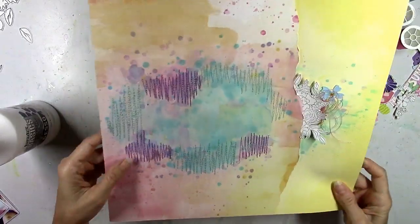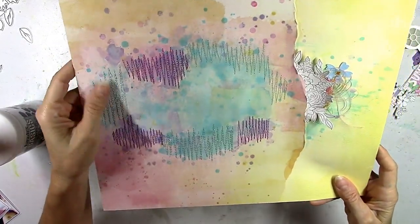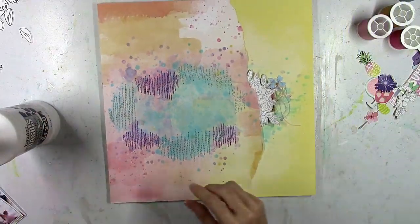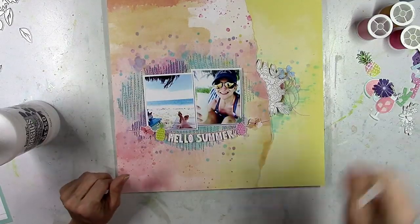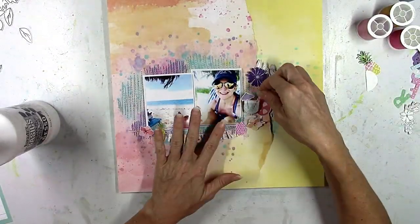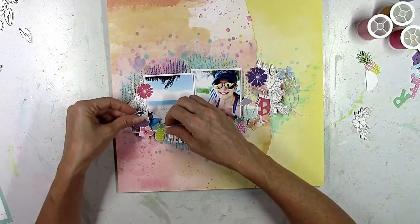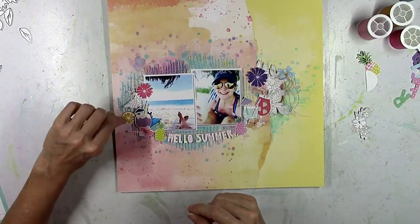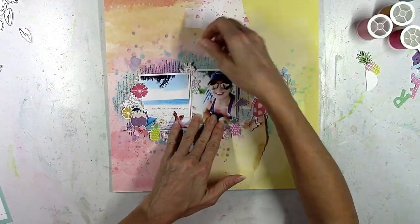And then here's where I did stitching. I kind of went crazy with the blue and the purple, and at first I thought I had ruined it, but just hold on. Don't give me a thumbs down yet. I know, I get my thumbs down, people, every video, and that's okay, but hold off. Let me at least explain. I wanted some texture. And when our assignment was to do stitching, I wanted the stitching on the background.